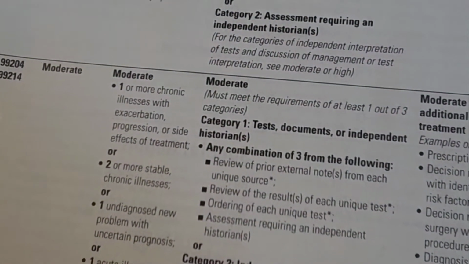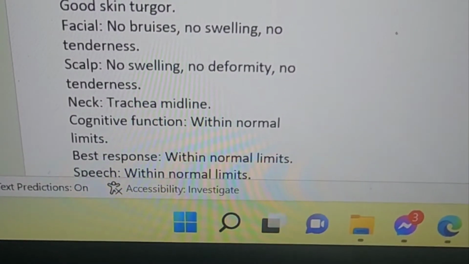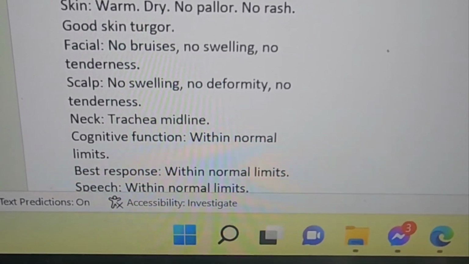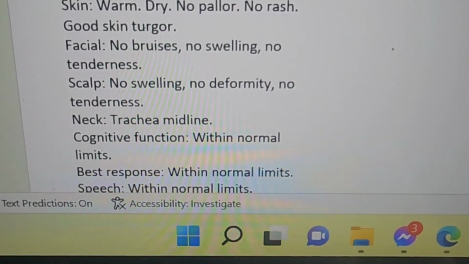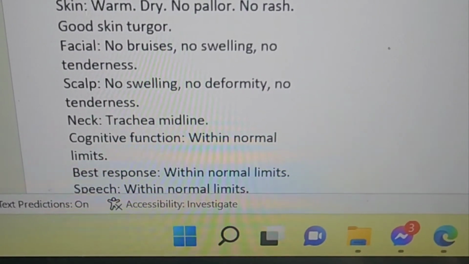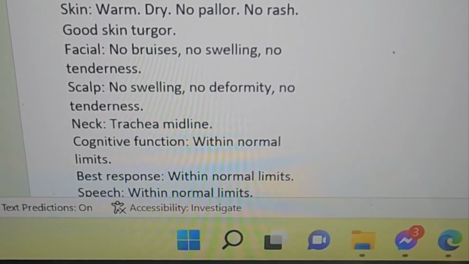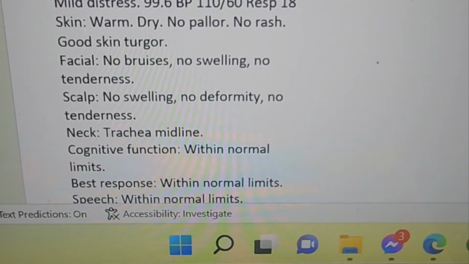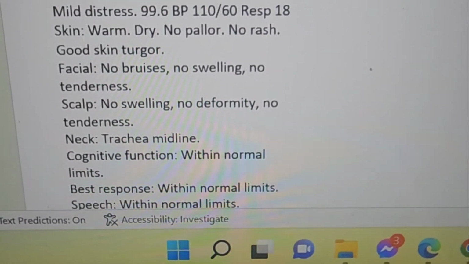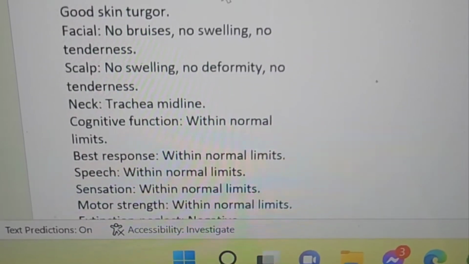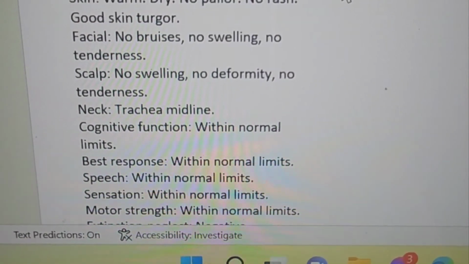So here's an ER scenario where we're not going to be given MDM, time, any history, or examination just spelled out for us. We'll need to figure that out on our own. So a patient comes in for a migraine. So we do have one new issue coming up on the patient.